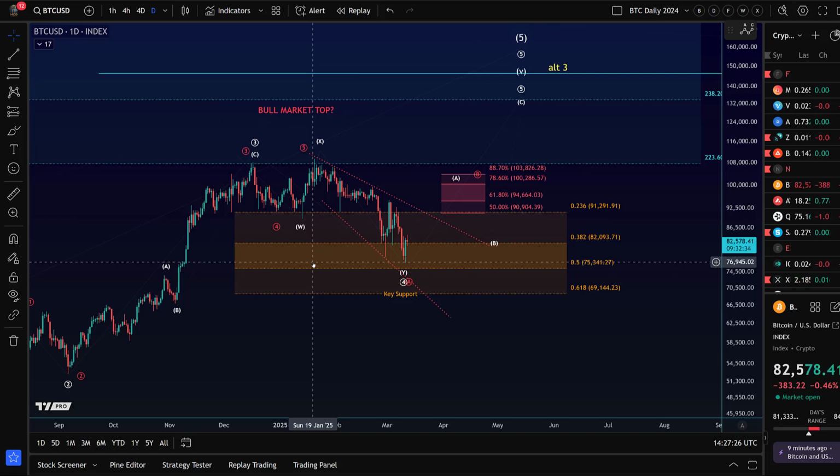But as long as we stay below resistance on the smaller time frame, there's no evidence that a low has formed. I think the stock market opened slightly positive today, but is now in sell-off mode as well. And also on the stock indexes that I'm tracking in parallel on the More Trading online channel and in our stock service, there is no confirmation yet that a low has formed. That can change quickly. Typically when a low is in, it's obvious and it's too late. So therefore, you have to make a decision what you do with your own positions.